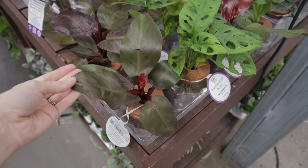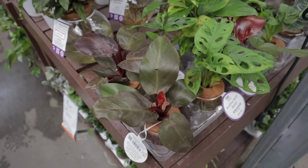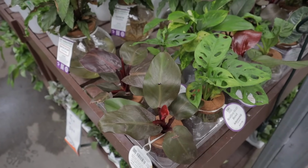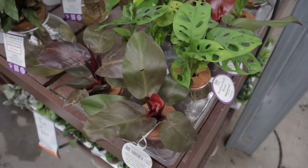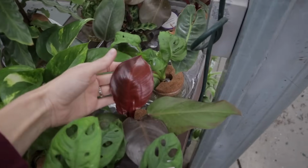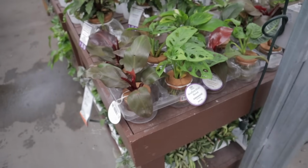Another option are some of these really beautifully colored philodendrons. We're seeing so many fun varieties coming out. Now, I don't see a lot of options at this particular big box shop, but there are tons of them, like pink princess philodendrons with the bright variegated leaves. You could go for something like this. This is the sun red philodendron, if you're getting the croton for the beautiful red leaves. And philodendrons are absolutely fabulous houseplants.